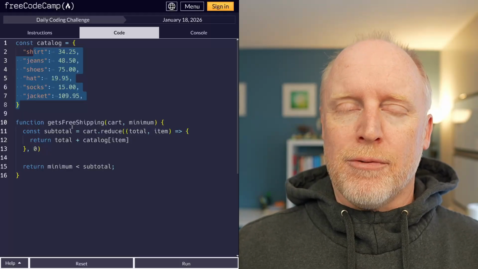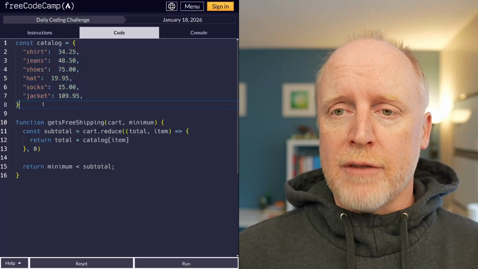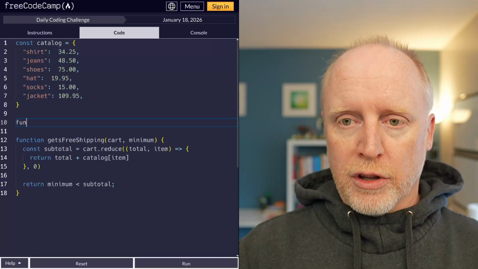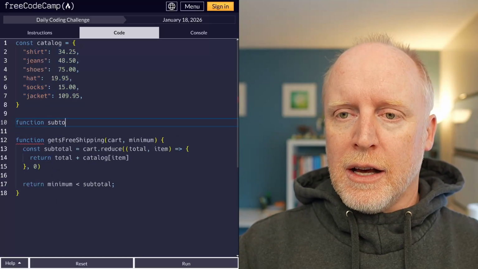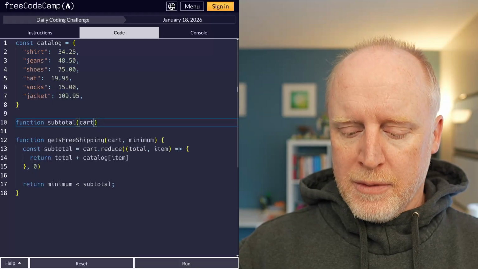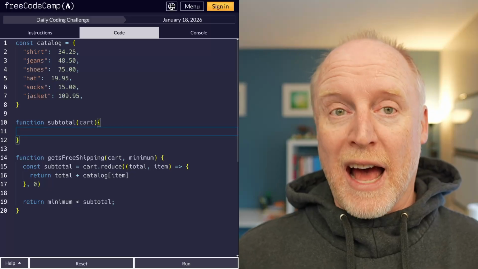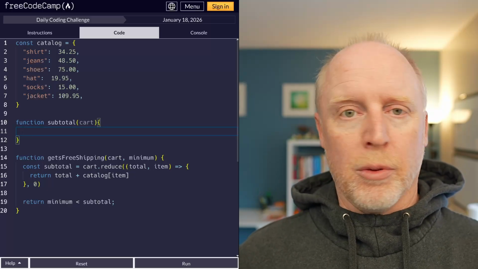Because if we're actually doing a shopping cart, we already have a subtotal, right? Or we should have a subtotal function, which would look like function subtotal like this. That's going to be the cart. In fact, if I was doing this, the whole thing would probably be in like a class or something like that so that we have a little bit of state.